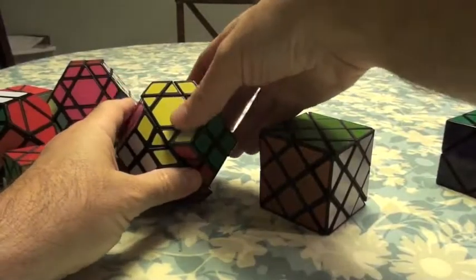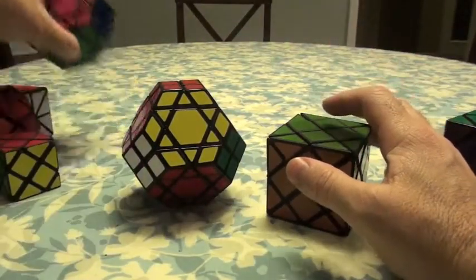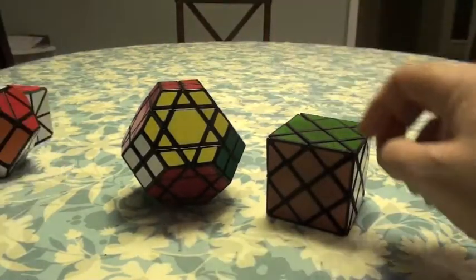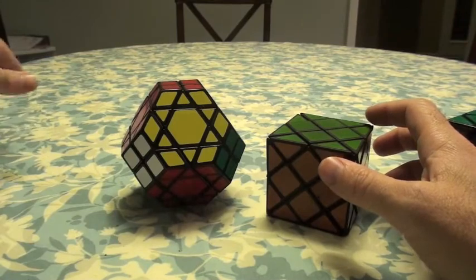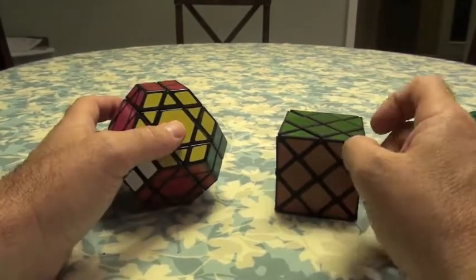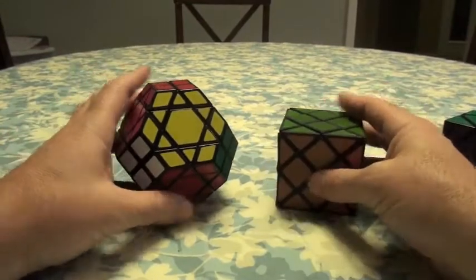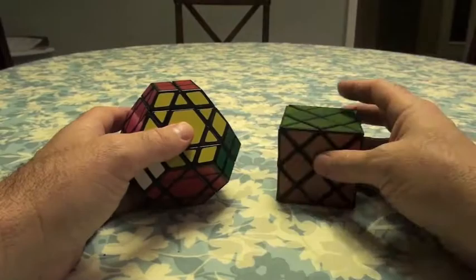So this is a modification of the Dino Skewb. So if you were lamenting at not being able to get this, well, you can get this. It's the same thing. So one solve is exactly like the other. And to be honest with you, I'm going to solve it in exactly that way. So if you looked at the Dino Skewb tutorial, which I would encourage you to do, just to get some background information, I'm going to solve this exactly the same way.